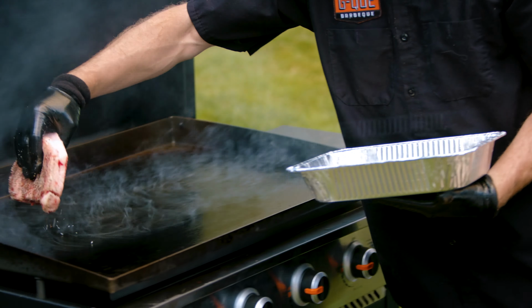Now for my favorite part, the taste test. Going after the spinalis. Can't pass that up. Beefy, garlicky, absolutely delicious. I'm ready to go to town on the rest of this surf and turf.